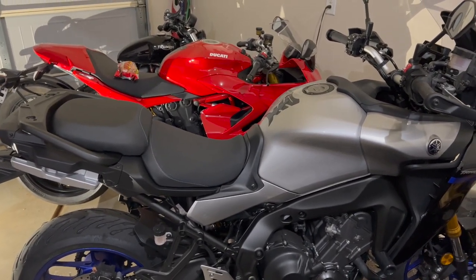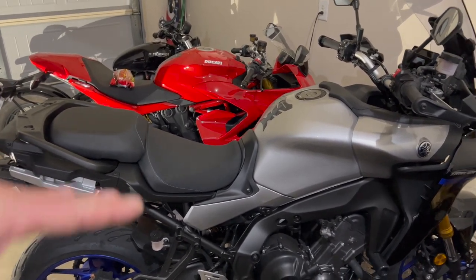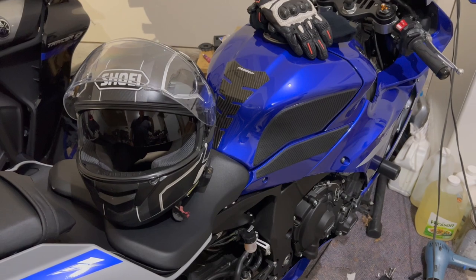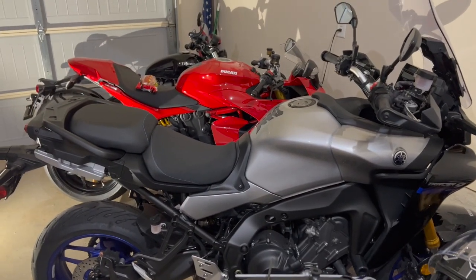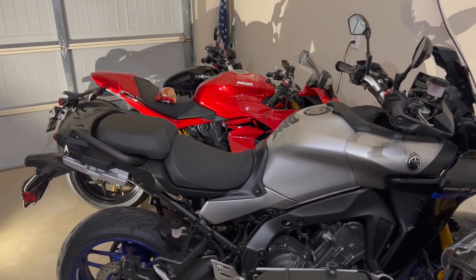And if not, I only wasted $30. I think it's going to make a difference. We'll find out if I need to get a comfort seat. Either way, sloping down onto your junk isn't comfortable for long rides. On this, you don't mind because you're constantly moving around the twisties and hanging off the bike. On a spirited ride, it wasn't bad there. But if you're droning down the highway for an hour, it wasn't comfortable, and it's a big complaint.